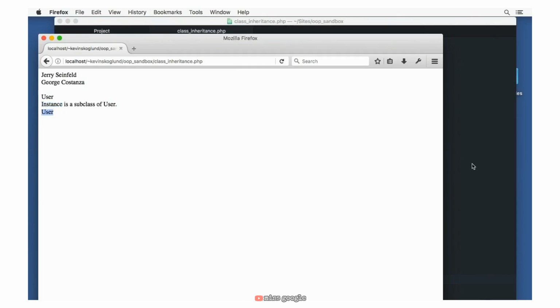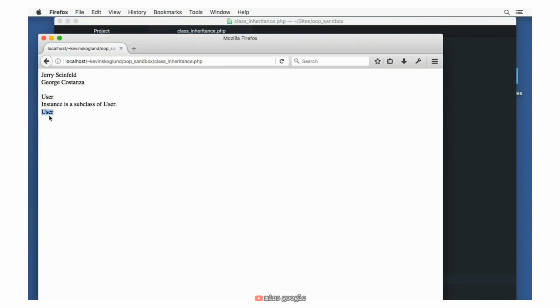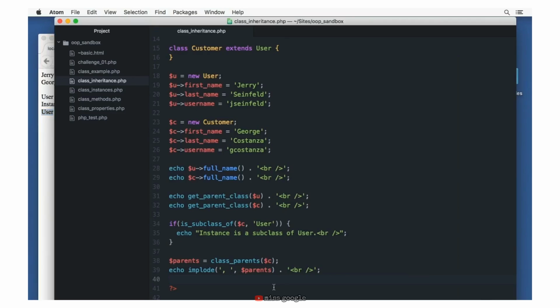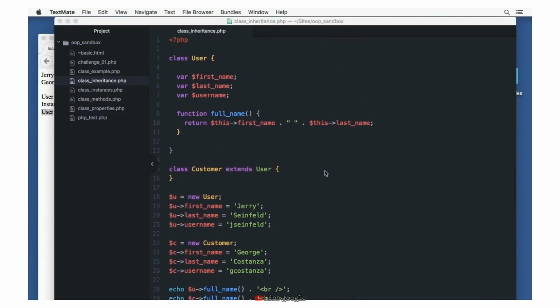And when we asked for the parents of the customer class, it returned back just user, right? There's only one. If there had been more than one, if we had several layers, then it would have been a list of those with a comma in between them. So that's all there is to being able to define a subclass. Now, the reason to do this, though, of course, is because it gets more interesting when we can start to customize the customer class so that it can make use of the parts of user that it wants, but it also can extend or override that behavior as well. And that's what we'll talk about in the next couple of movies.